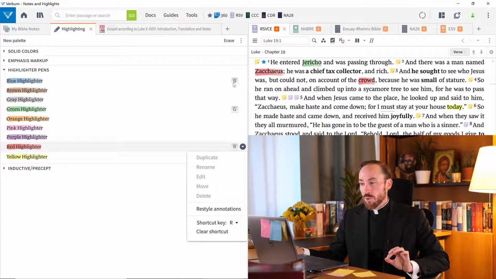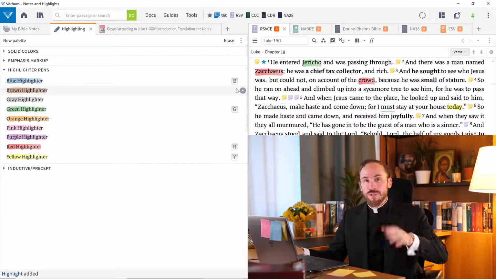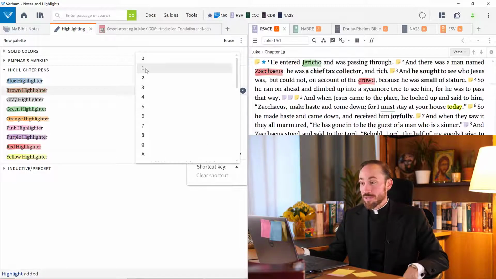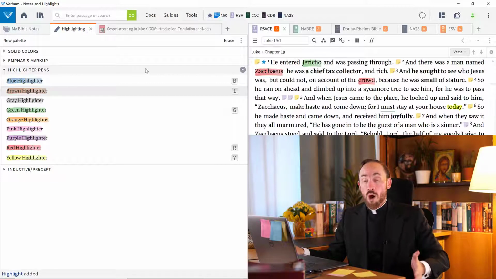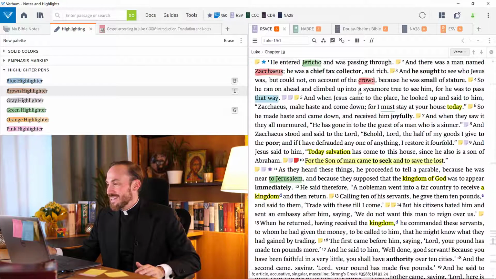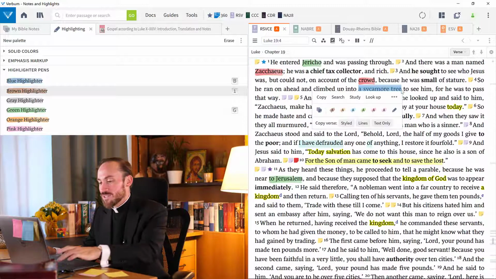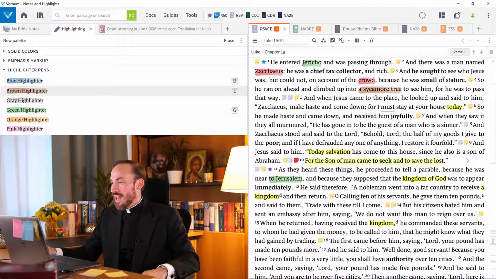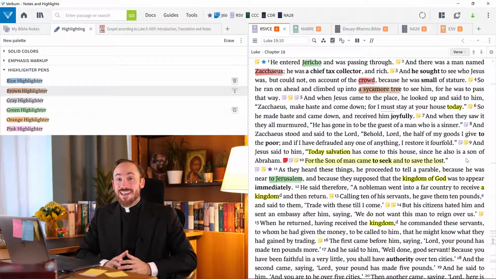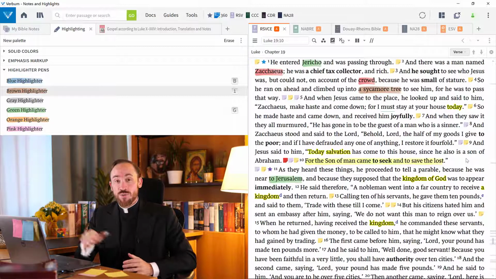So, for example, blue highlighter is B. If you're using the brown highlighter all the time, you might want to come and set a shortcut key for the brown highlighter. Let's do it. Let's make it number one. That'll be our code for the brown highlighter. So let's select a text like a sycamore tree over here in the Bible. And now let's just hit one. And you'll notice that what highlights is the brown highlighter on a sycamore tree. Now I can highlight any text and do the same.